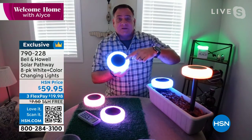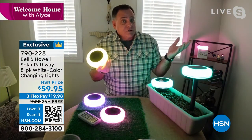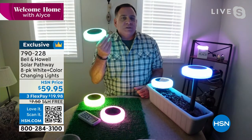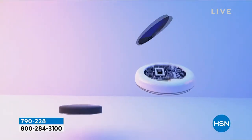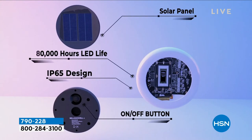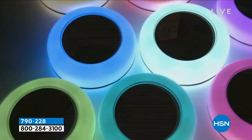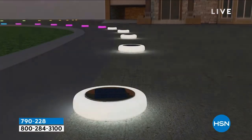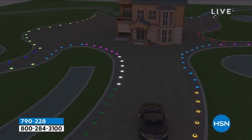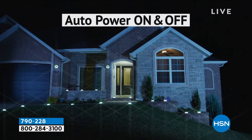They work like your classic solar lights — they've got the giant solar panel on top that absorbs the sun's rays. You're getting free energy from that, and then they just light up as soon as it gets dark and will stay on all night, depending on how much sunlight you've gotten during the day, but for hours and hours. The LED bulbs in these are rated for 80,000 hours. And the fact that you can mount these so many different ways — flat on any surface, or vertically using double-stick tape or alien tape.